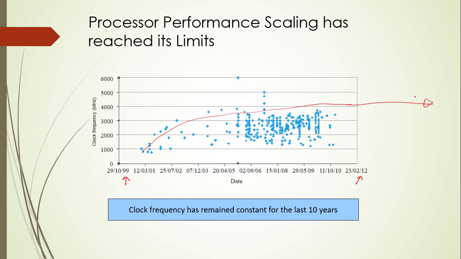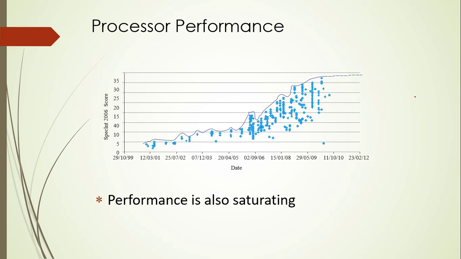Why is it not increasing? That is mainly because of power and temperature issues. Because of power and temperature related problems, the clock frequency of a processor is not increasing. So we are not able to increase performance via that route. Similarly, consider the performance of a single core. What is a core? It's just one processor. Even in a mobile, we have 8 cores, which means you have 8 processing units. You can run 8 programs in parallel. One core can only run one program at a time. Even if we see what is called the SPEC score, which is essentially a relative performance, it has started to saturate after 2008 or so. So it has not really increased.